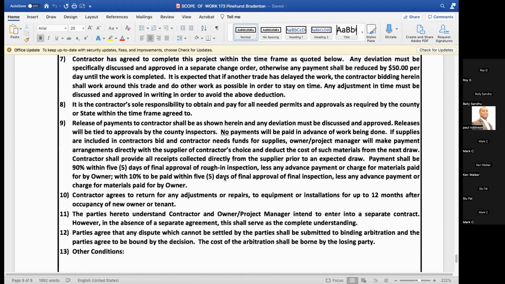Hey, Jan and Sharon, Mark is asking, are you using a software or Excel file for the scope of work? We do not. We just use this contract. Or do you mean a software to see the cost of materials and prices? Mark, I'm not sure. So he's saying, is it on a Word file? Yes, this is on a Word file. It's kind of cut and paste on the Word file.